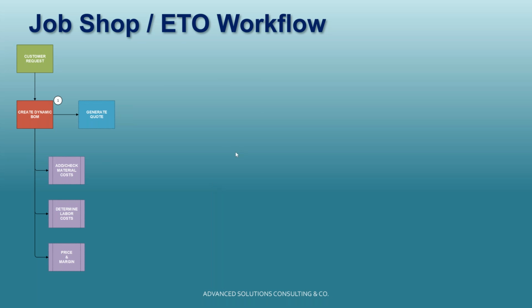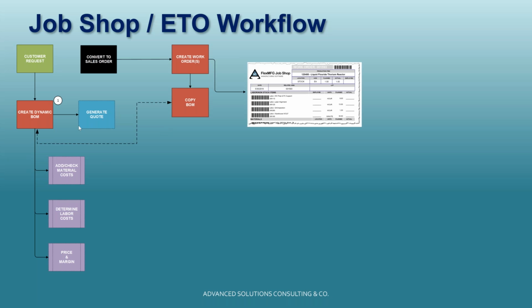So let's talk about the workflow. Customer requests. We can build from scratch a dynamic BOM, include placeholder material or items out of stock, add labor, price and margin, and generate the quote. And then use Acumatica to email the quote to the customer, put it in DocuSign and the like. Customer says yes. We then are able to add the dynamic placeholder items into the item master and convert the quote that we generated into an order.